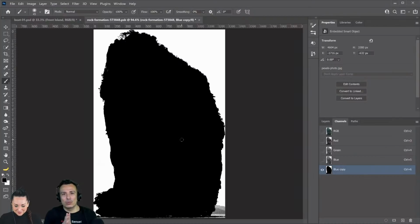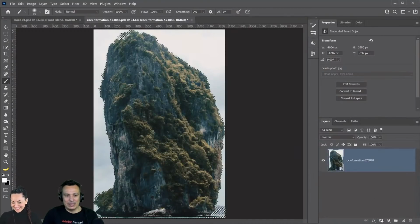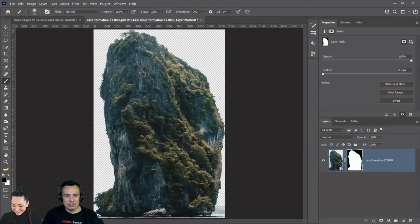Just like before, we need to make the actual island white and the background black, so we'll invert it. Control I on Windows, Command I on the Mac to invert, and I'll hold Control on Windows, Command on the Mac, and click on the blue copy channel thumbnail to load it as a selection. Go back into the layers panel and create the layer mask and close the smart object.